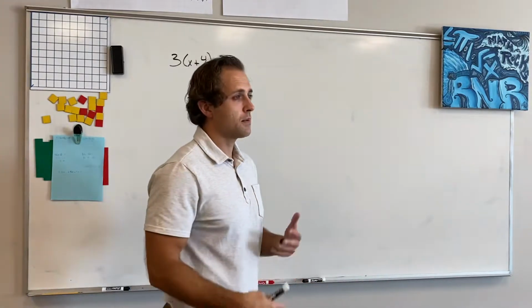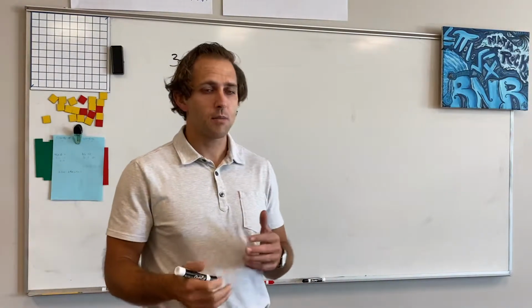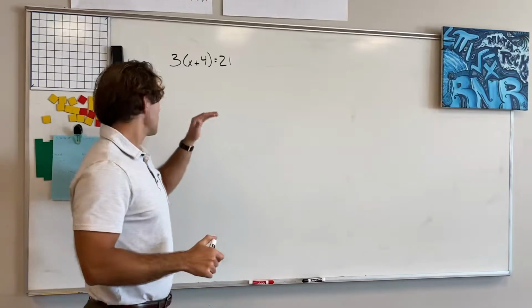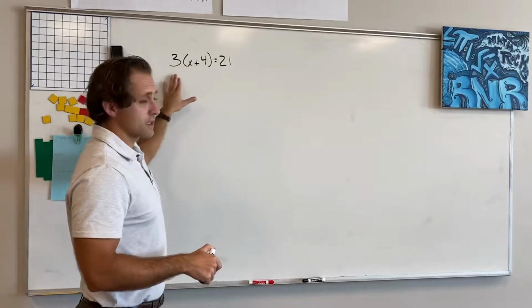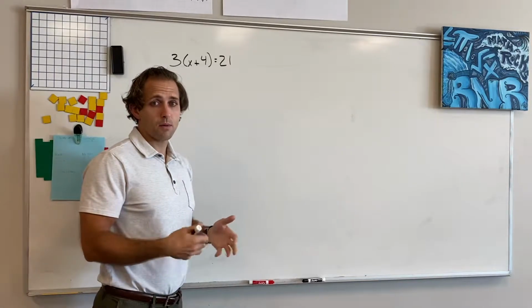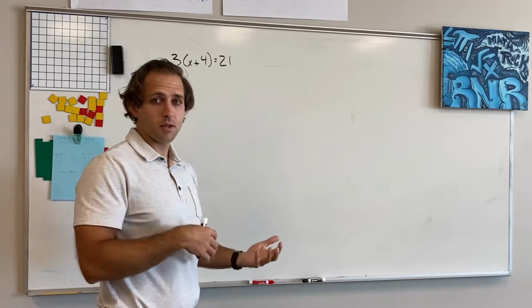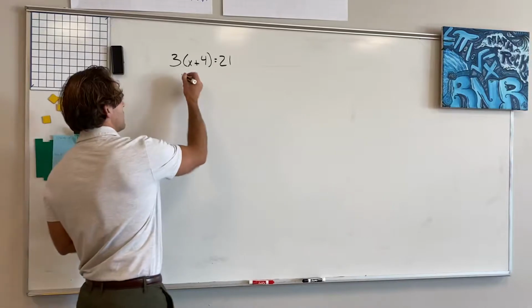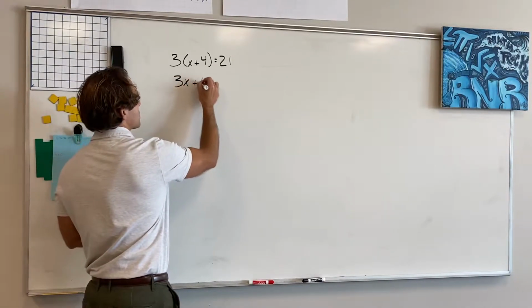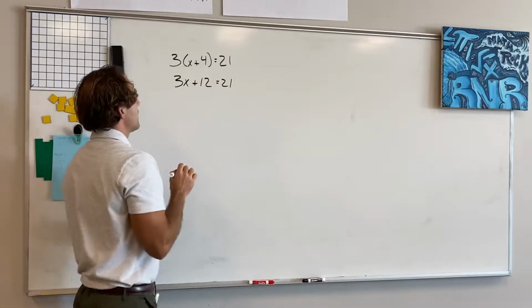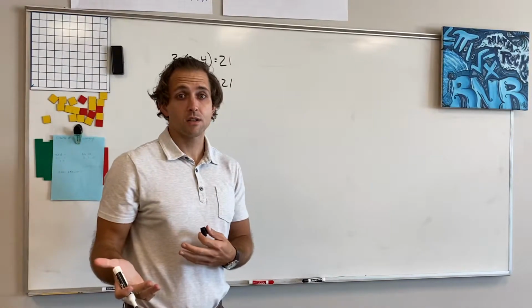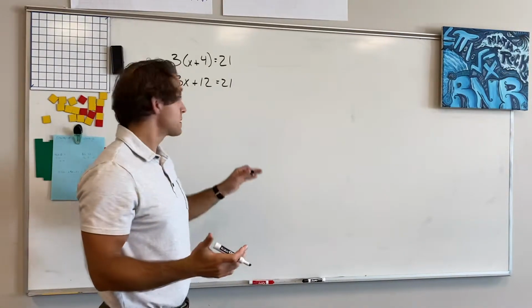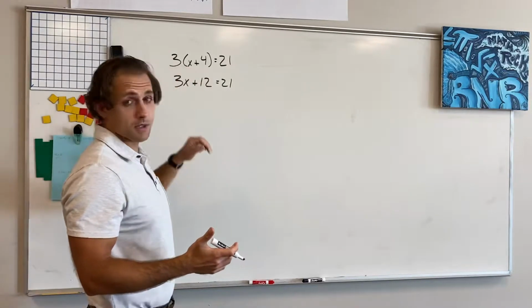But the most common strategy here is that we would try to put the left side of our equation into standard form before we would attempt to solve. So I can actually manipulate this left side of the equation without changing the value, right? We would just be writing it as a different but equivalent expression. So 3 times the quantity of x plus 4, I could use the distributive property and rewrite that as 3x plus 12 is equal to 21. And at this point, I have not changed the value at all. I have just rewritten this as a different but still equivalent expression using the distributive property.